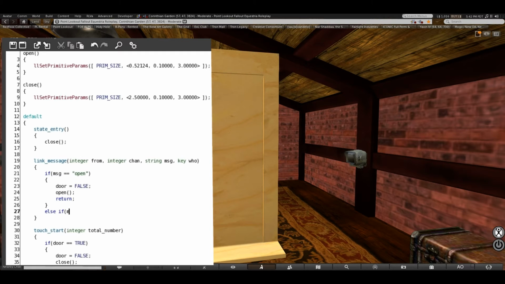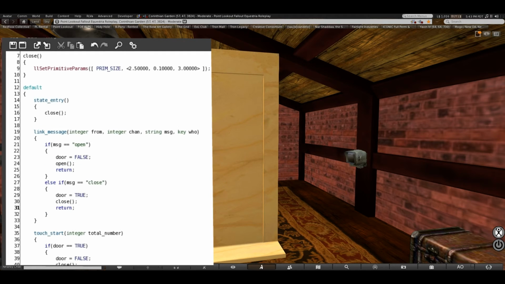Else if message double equals, close, door equals true, run close, spell return correctly, and now it has a way to receive a command from elsewhere inside the object.